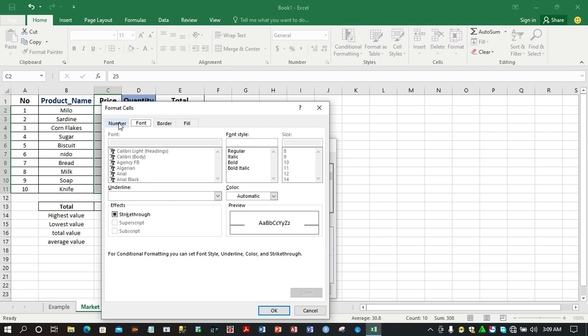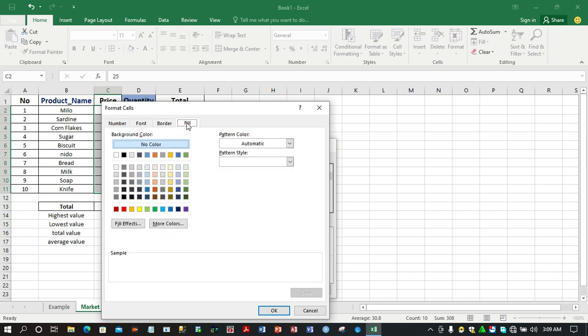Here you could see Number, Font, Border, Fill. We are filling, so we'll click on Fill. Then what are you going to fill all those that are 25 cedis and above with? You can choose any color of your choice, but I want to use this yellow color. You could see the sample has shown here after clicking.